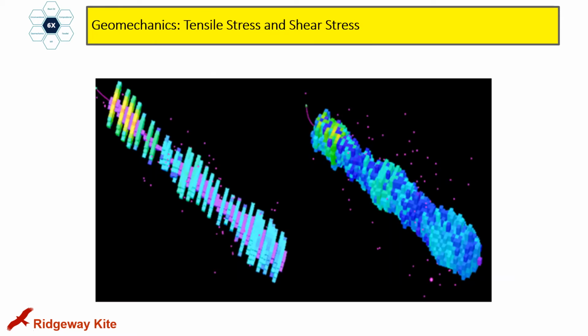A key differentiator for 6X is the geomechanics model. This image shows the propped tensile fractures on the left and the unpropped shear fractures on the right for a well. The change in net mean stress is calculated at every time step, along with the reservoir pressure and saturations. The propped and unpropped fractures have different fracture conductivity functions, and 6X models the reduction in conductivity as the fractures close.